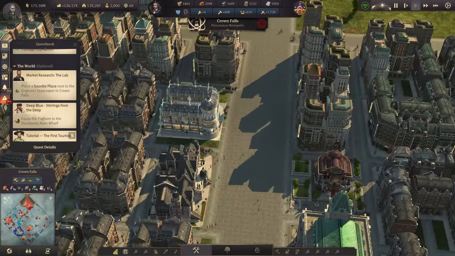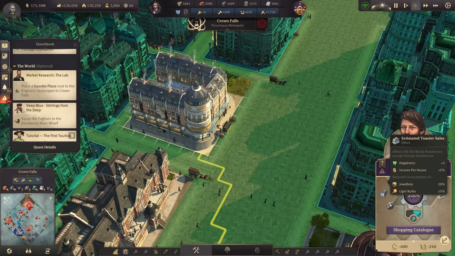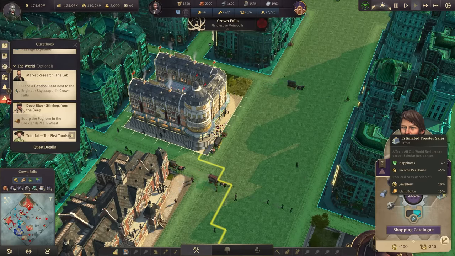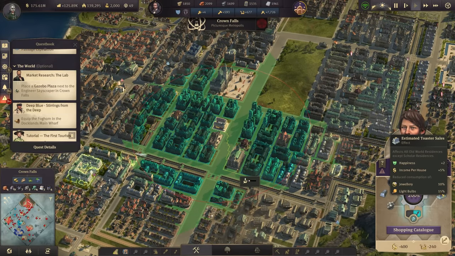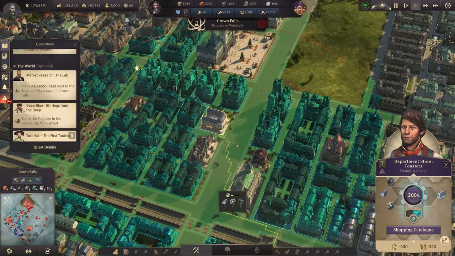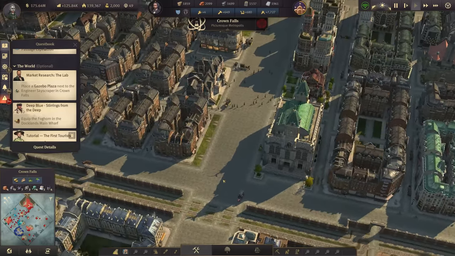Another cool thing is with the department store that we do have now some bonuses out of that. So the toaster sale, for example, gives us an income per house of 5% for every building in its surrounding that is supplied with the toaster. Also some happiness bonus, and way more important for us right now, jewelry and light bulbs consumption is reduced by 10 and 15% respectively. That means, yeah, we don't need that many light bulbs all the time, and it should also ease a bit more on the storage that we have.